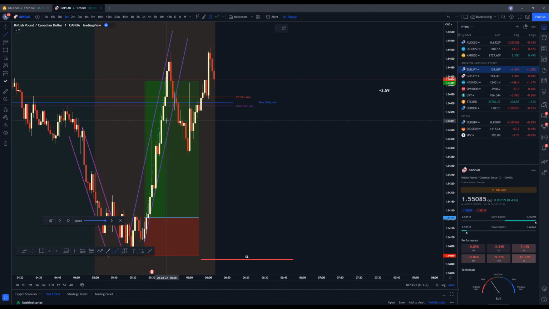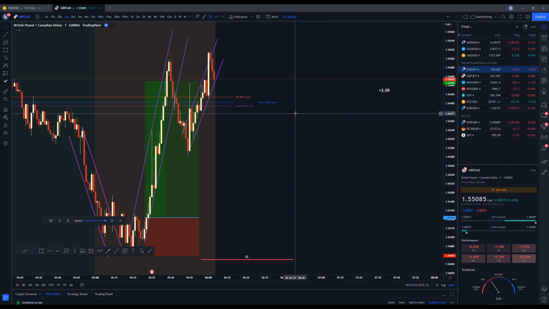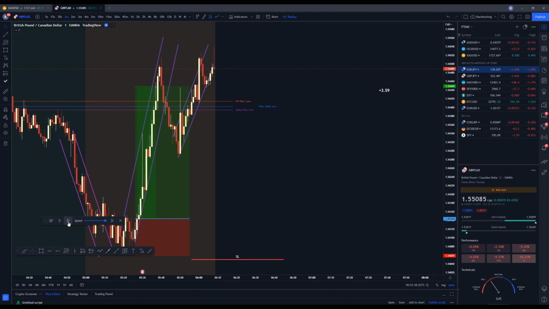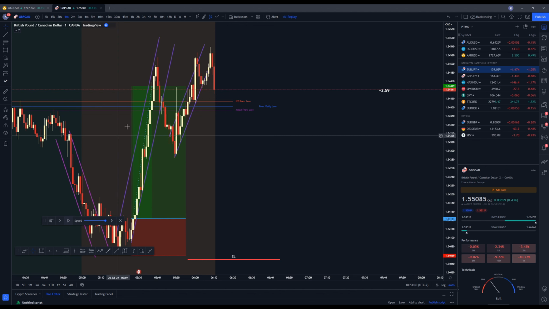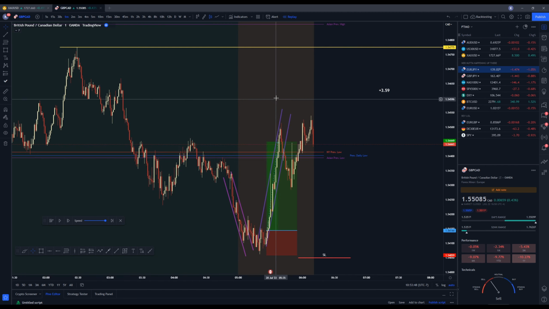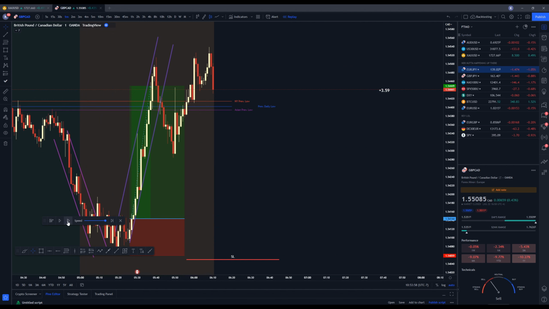So now, once again, we've got a new channel, expecting a new high again. And we have an overshoot, and we just returned back to the side of the channel. So let's see what happens if we break out of it. Right now we're respecting it, just made a new high. So it looks like we're slowing down a bit. Let's see if we can get some kind of buy from here, because I think that to reverse, we would need to enter this area of supply. So let's look for a buy somewhere if we can.